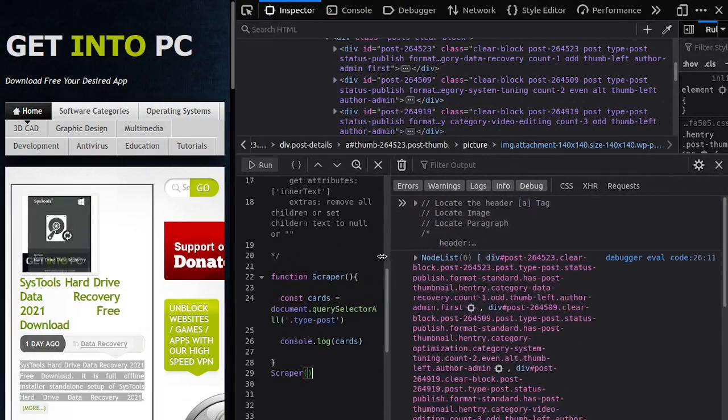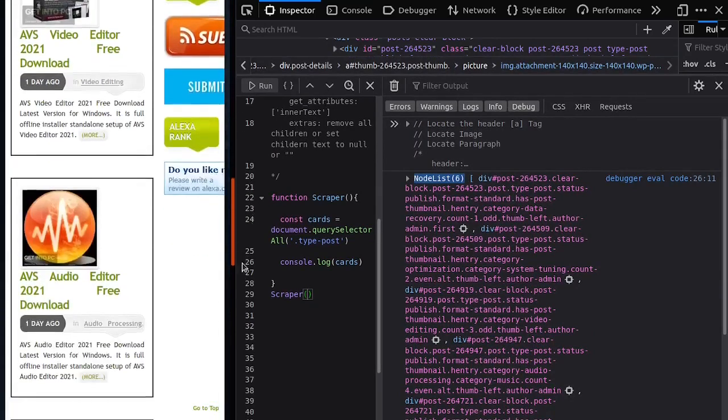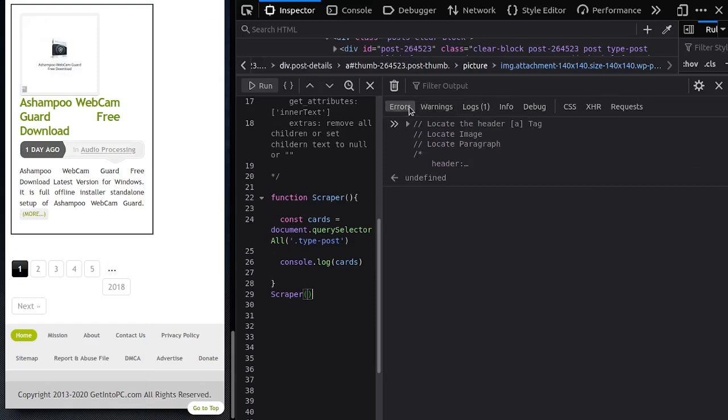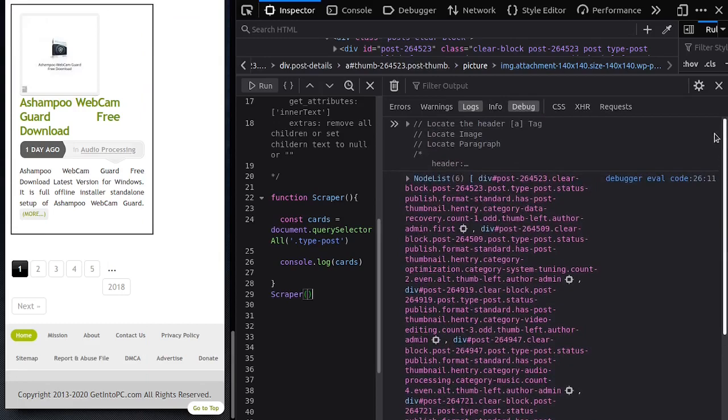If we check right here, node list 6. So we have 6 of these nodes or elements, and they're highlighted right there. Cut the noise.